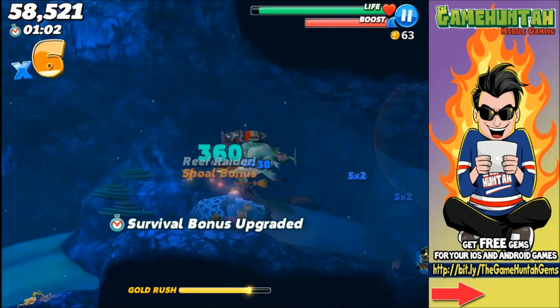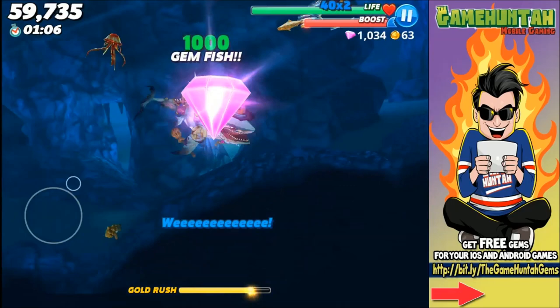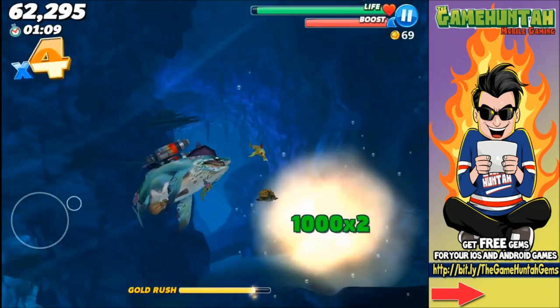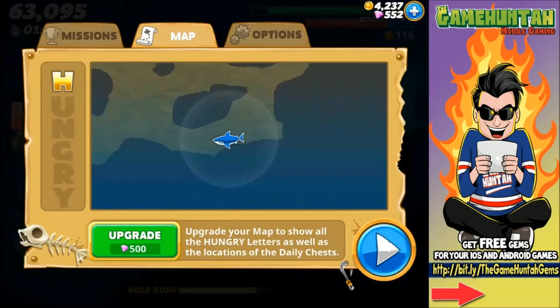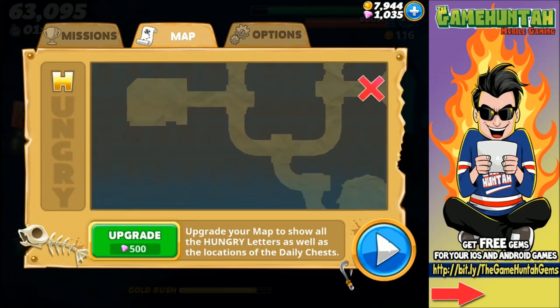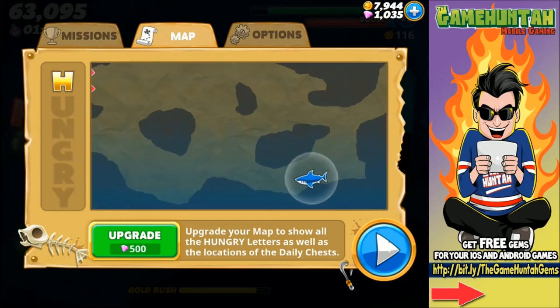All right, we need to detonate all these bombs first. You come with me. Excellent, another gem. Is the first H in this area? Yes. Perfect. There you go. We got the H. Where is the next one? This is crazy. Wow, this is a big map, man. All right, we're not too far away.